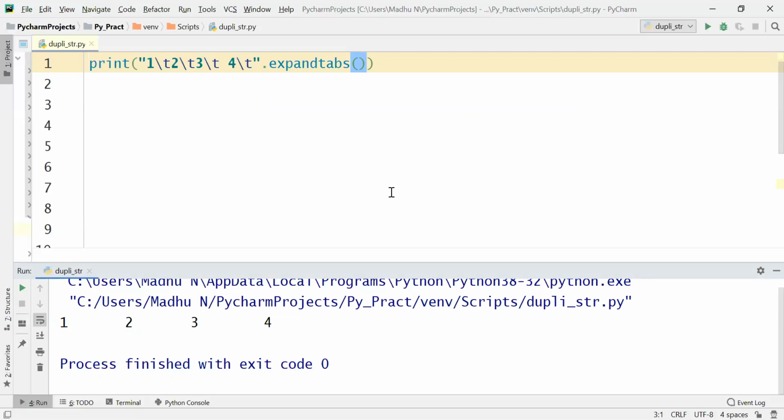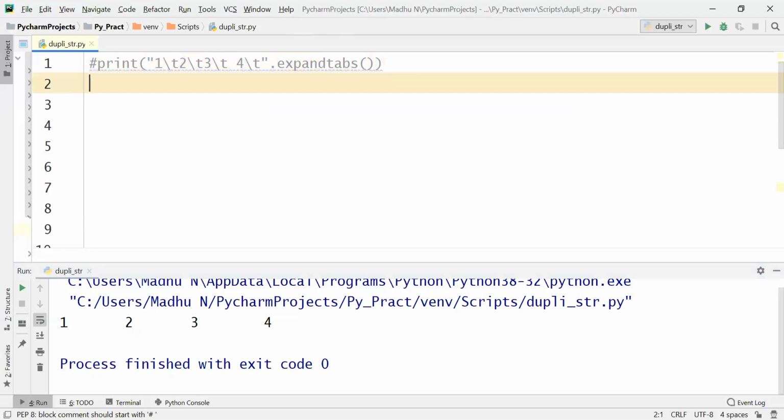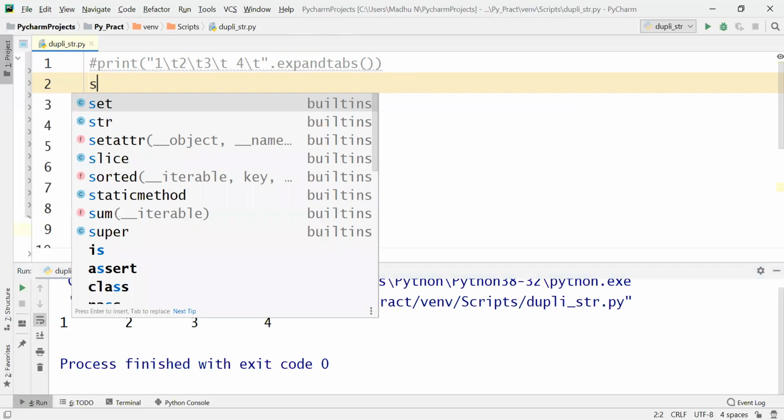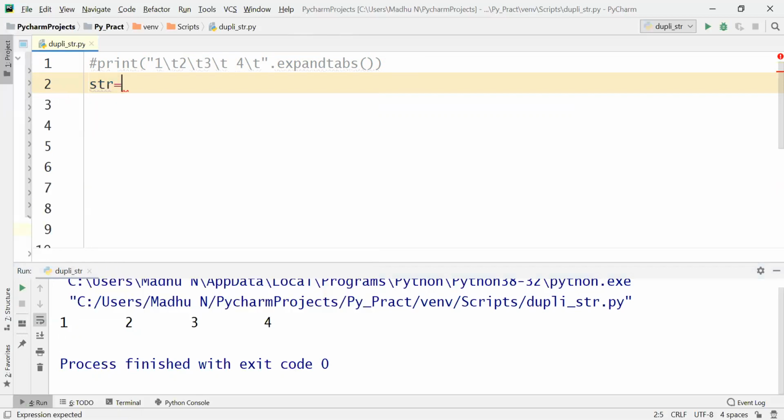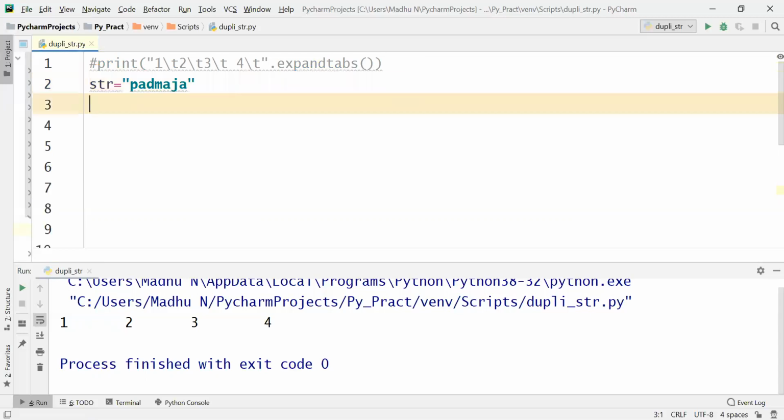We have another method called find. Let us say str is Padmaja. Now find the subsequence PAD. That is my substring.